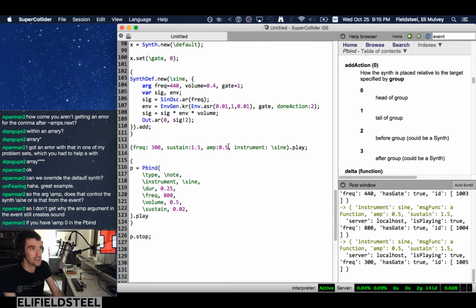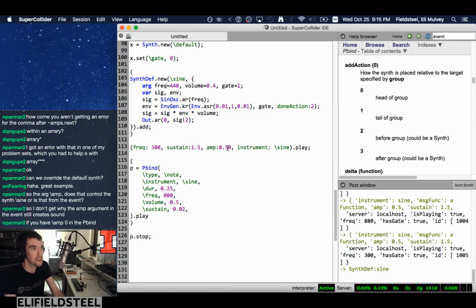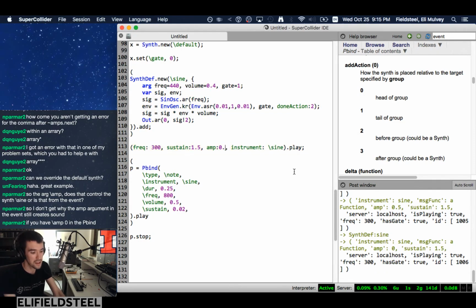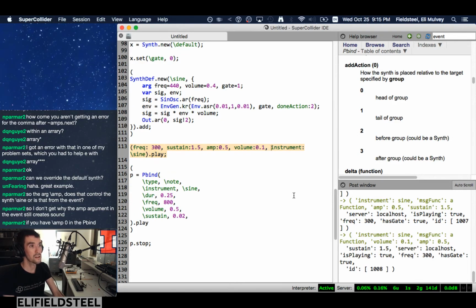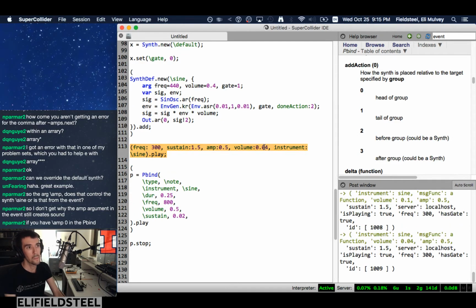So again, we can just set this to 0, and we still get sound because the parameter that actually controls the amplitude is called volume. So we can keep amp in there just fine, but what we actually need to do to change the amplitude is adjust a parameter called volume.